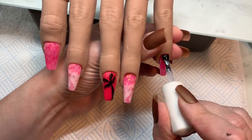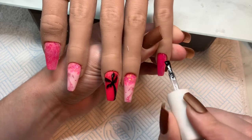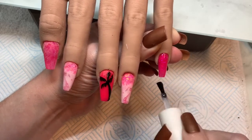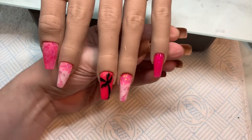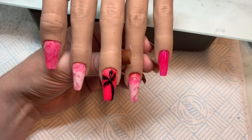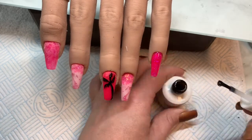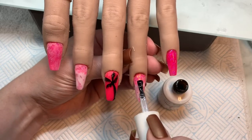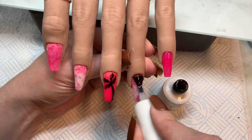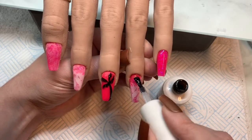Ta-da! So now I'm going to come in and I'm going to put the top coat over the top. And I'm really hoping you can see this glitter shimmer now. Because it's like little dancing fireflies in there. And it's just beautiful. I love it so much. Yeah, I've nearly run out of top coat. I've got some more on order for this stuff. Because obviously it's just for my practice hand. I'm not going to use my £10 a bottle stuff.